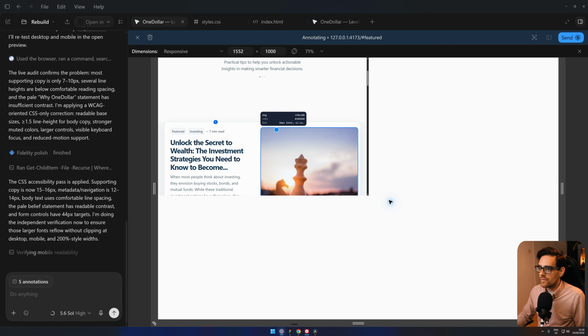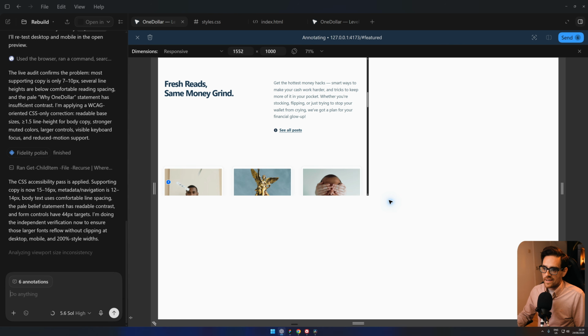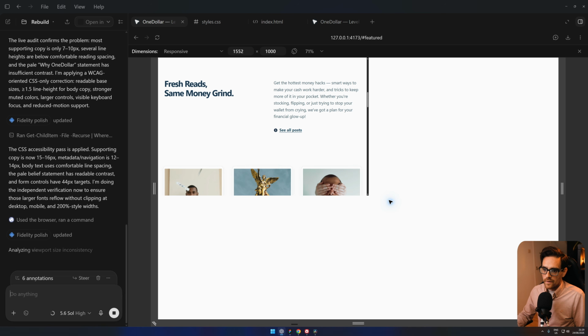And we have 5 annotations. And I guess the bubbles were also a little bit weird because when I clicked one, it will scroll down, but I don't want that. The bubbles have an anchor, but I want to remove that. Could you please do that for me? That goes for all of the bubbles on this section. Now 6 annotations, I think that's good enough. So we'll add it to the queue.